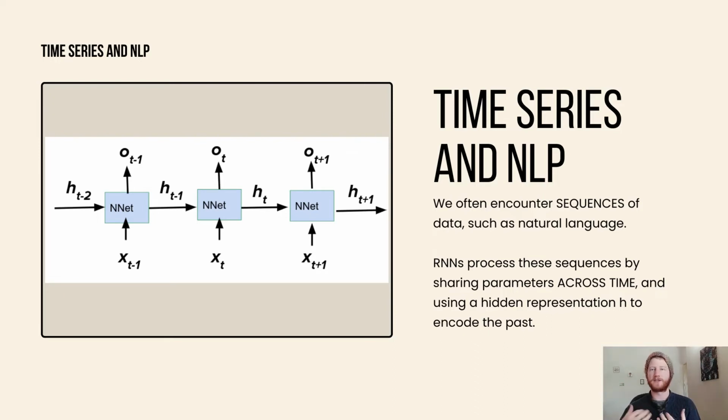And one class of models that's historically been really good is something called a recurrent neural network, right? And so this network is going to be applied again and again as each new token arrives, but it's going to have some hidden representation, some hidden state, as it were, that it can pass to itself for the next iteration. So that's that H here you see. And so these networks are very useful because this hidden representation kind of captures the history of the sequence up until that point. And so they can handle very, very long sequences.